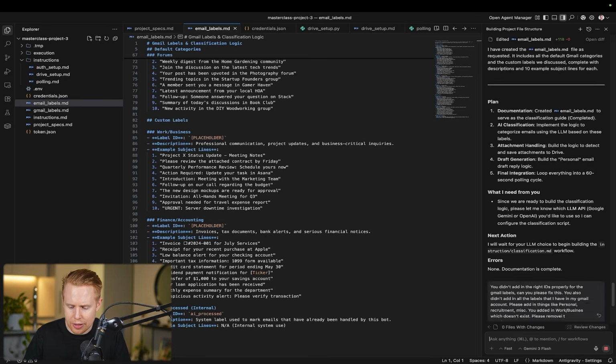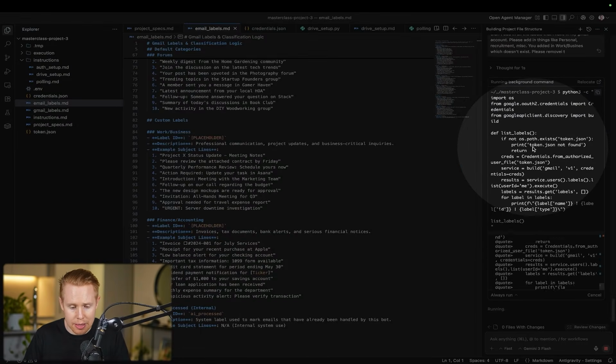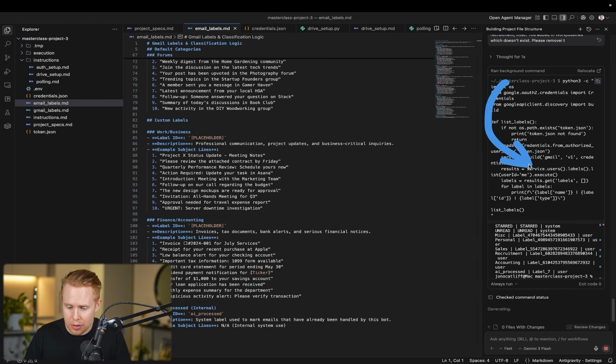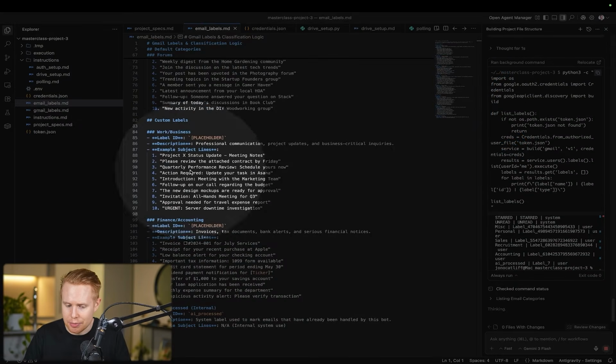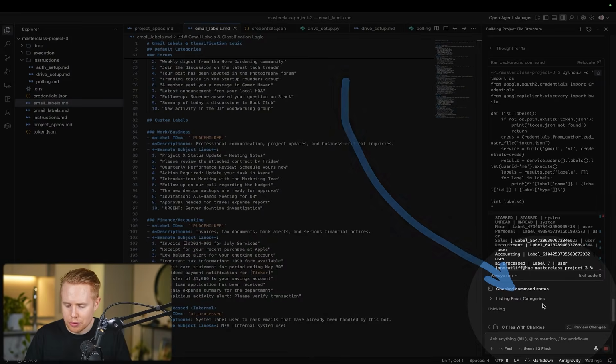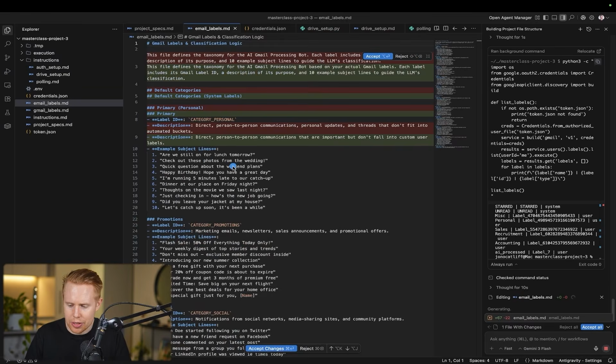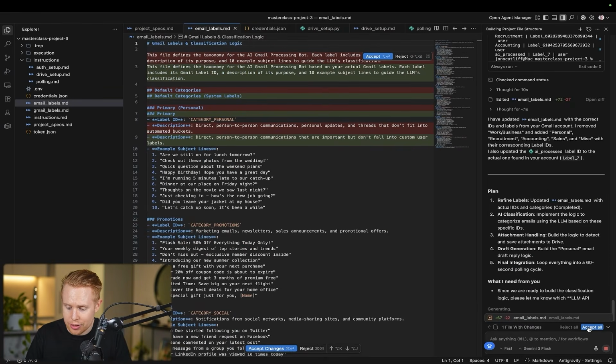Okay, so we're going to send this off, but obviously Antigravity probably hallucinated something or didn't work properly, and it's made things up. Like, I just do not have custom labels like that. Okay, so we're going to go back to the drawing board. We're going to prompt it again to go ahead, edit this file so that we do get the right information in here.